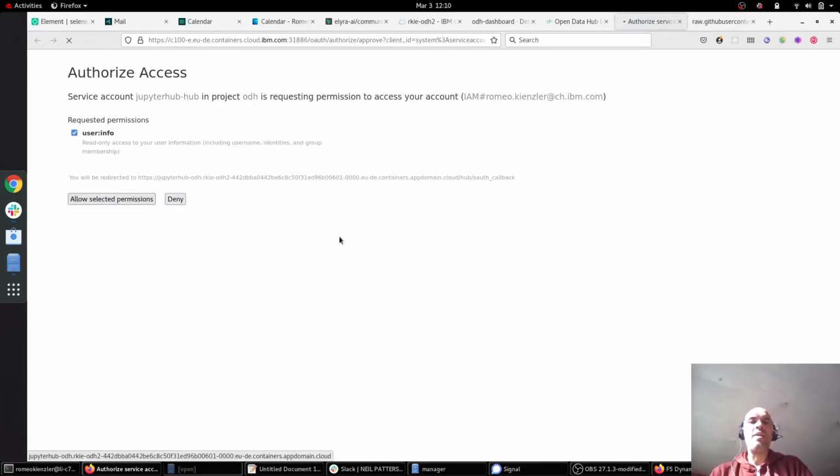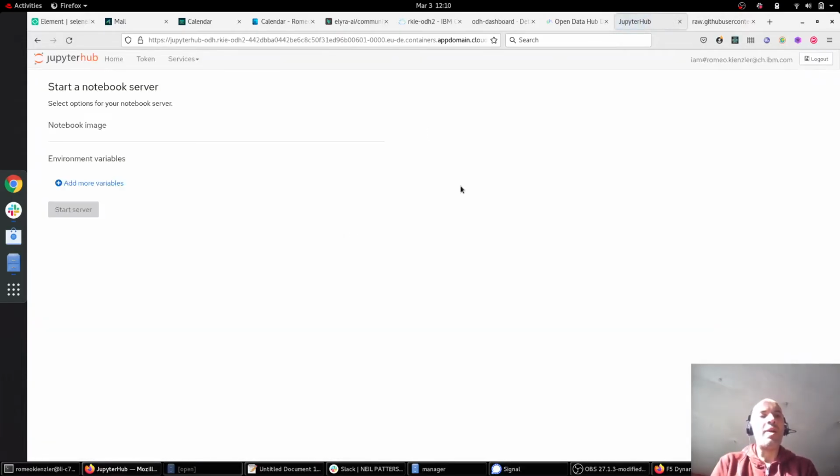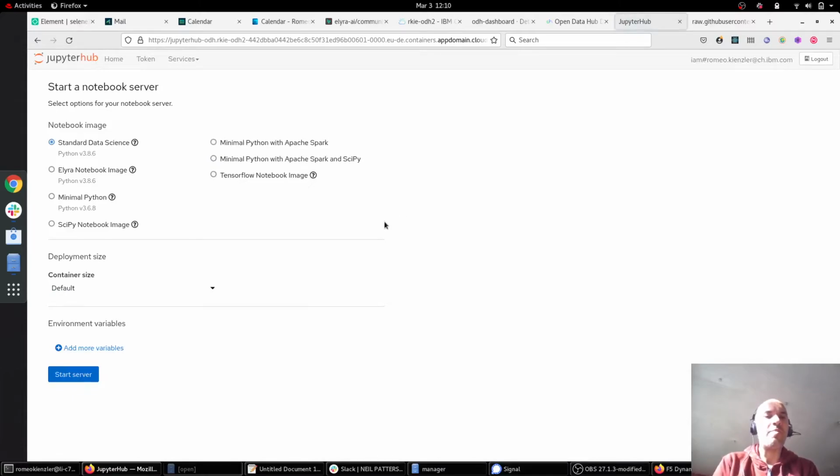There's one thing not working in the IBM Cloud environment for OpenShift. It's about persistent volume claims which are not getting bound. So this is something I need to fix. But anyway, let's select an image. So those images are a bit outdated, I have to say. I'm now in charge of getting an update here, but we just select the notebook image. So that's the image containing the JupyterLab server plus all the dependencies and everything you need.